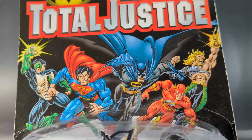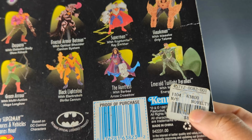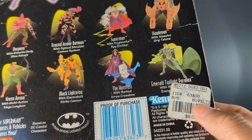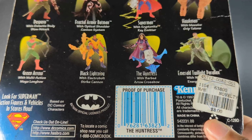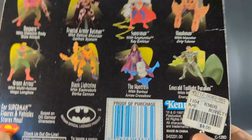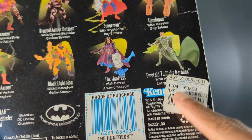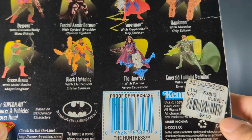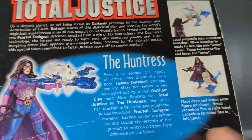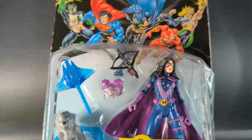I love the artwork on it, and on the back you can see some of it from the other line. Look, it even has a sticker price. Looks like this might be a used sticker, even though it looks like the WB logo. So maybe this is from a WB store. I don't know. If anyone knows in the comments what this price tag label came from, that'd be cool. Because at first I thought it was maybe a thrift store, but oh no, I think the Kenner. I'm sorry, I'm looking behind it, so that logo is part of this Kenner logo. So it's possible this is a thrift store sticker, but I don't know. And I love that on the back it tells you about the weapon that it comes with and things like that. So I just think that's really sweet. And again, damaged package, but it's still new in the box, so that's really sweet.